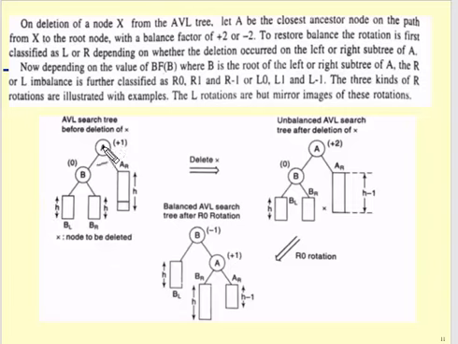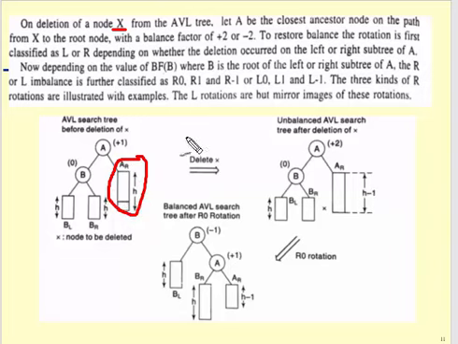Now again, assume that you have been given this tree. This is the root node. Now suppose you have to delete any node X from this AVL tree. After deletion of that, some of the nodes may have a balance factor of +2 or -2. We have to balance this. Suppose that node X is on the right subtree of A. It is somewhere over here. So when I delete X, the height of this subtree will decrease by 1. If it is H, it will become H minus 1.